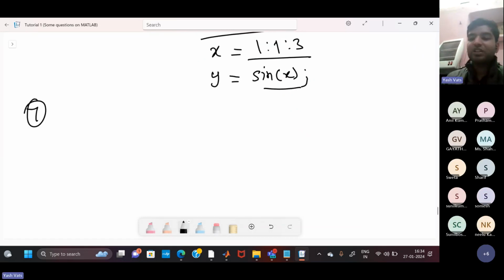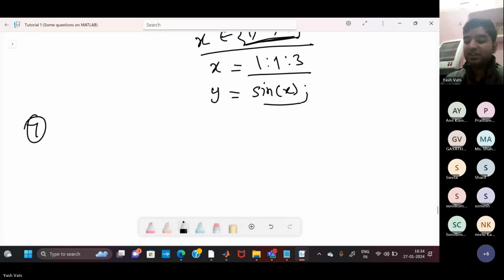What is the seventh question? Can anybody tell me? Sir, it is finding the error in the given code. Finding the error. I don't know the exact question.